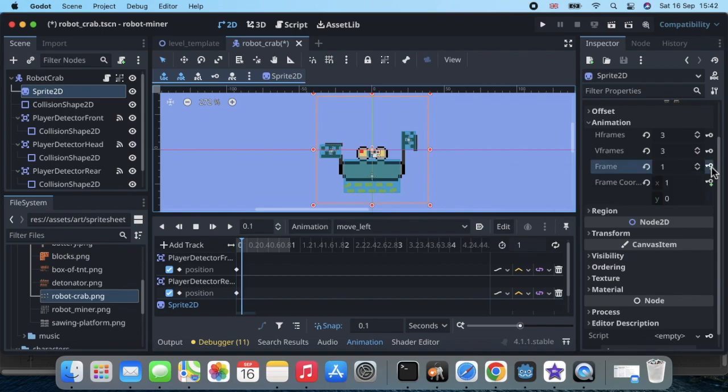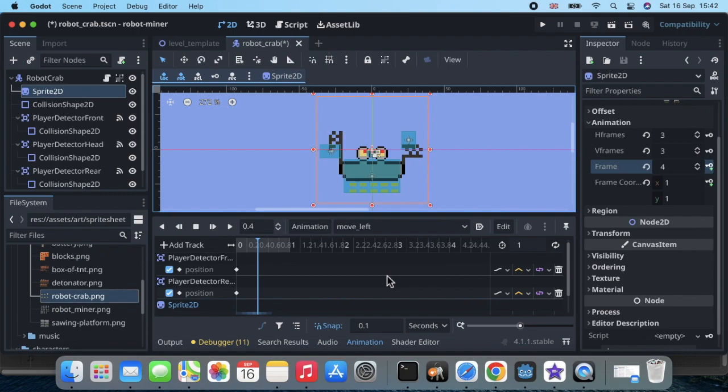So just press that little key there. And it's moved my playhead along 0.1 of a second. And it's moved my frame to 1. So that's what I want. So I will keyframe that. It's moved it along another 0.1 and moved the frame to 2. So keyframe that. And move the frame to 3. So keyframe that.